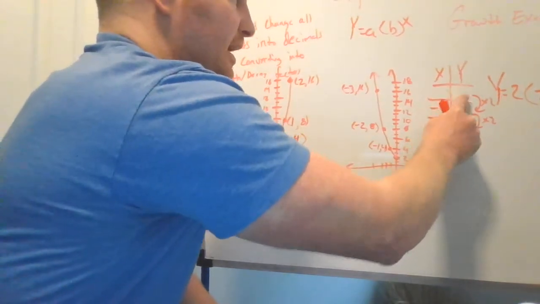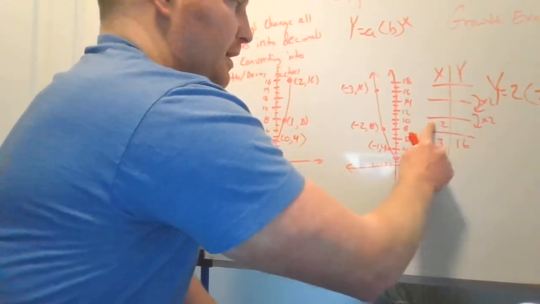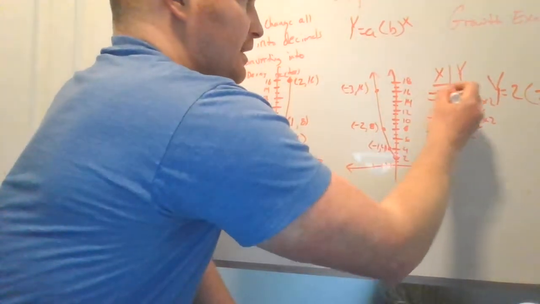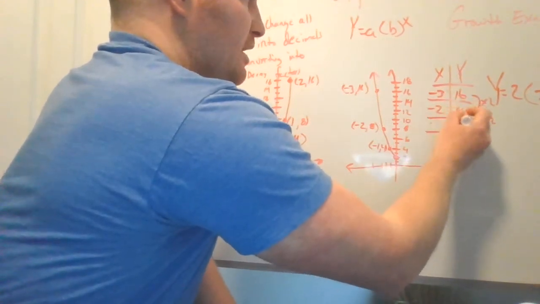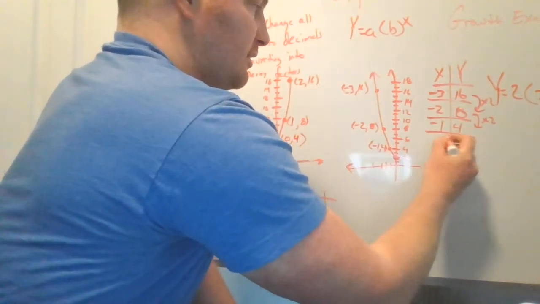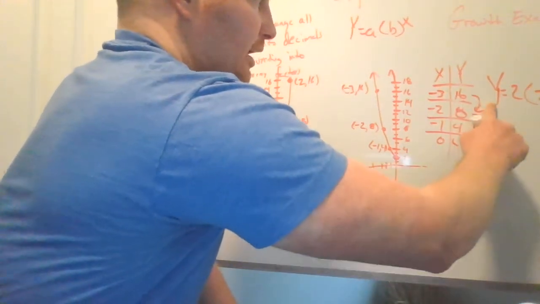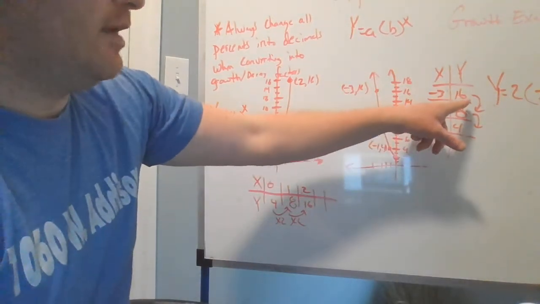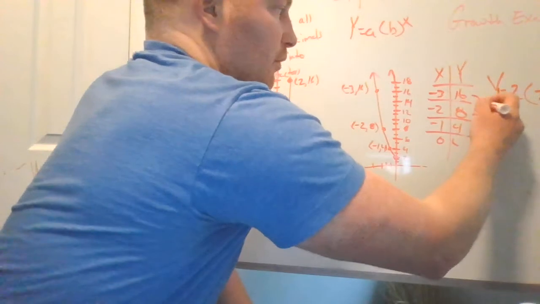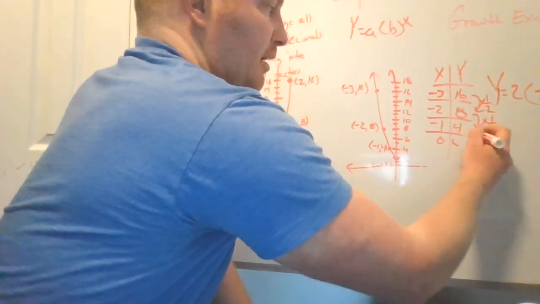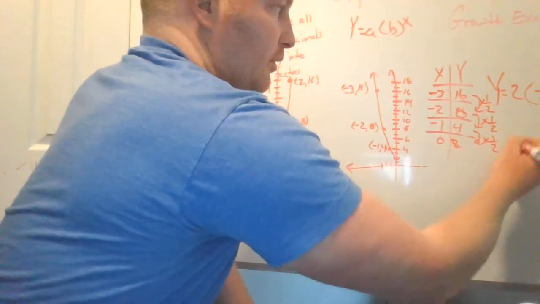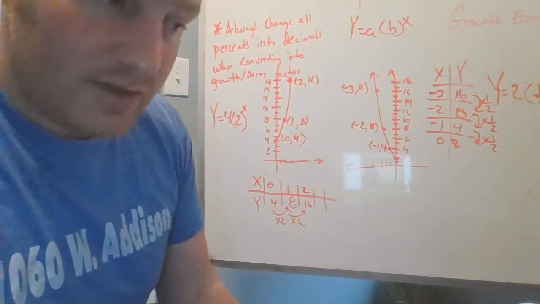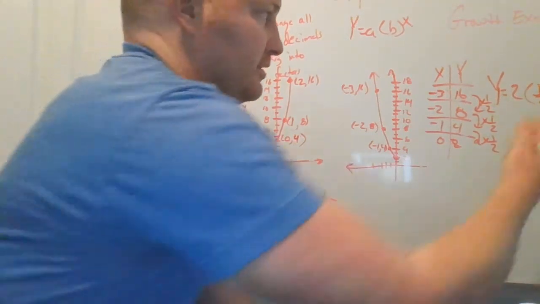So what I should have done instead was this, okay? I should have started off at the top, just for the sake of my math, with -3, 16, -2, 8, -1, 4, and 0, 2. Now, I'm still looking at multiplying because we never divide within this concept, okay? So now, instead of dividing by 2, we are multiplying by 1/2, multiplying by 1/2, and multiplying by 1/2. So our decay factor in here should have been y equals 2 times 1/2 to the power of x, all right?